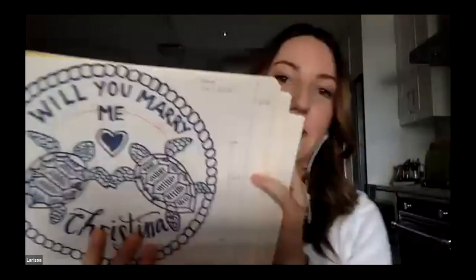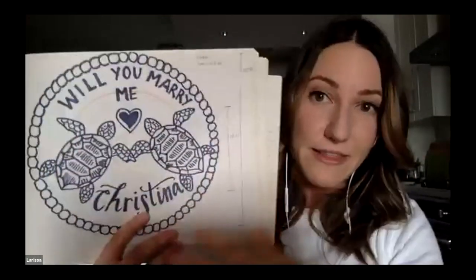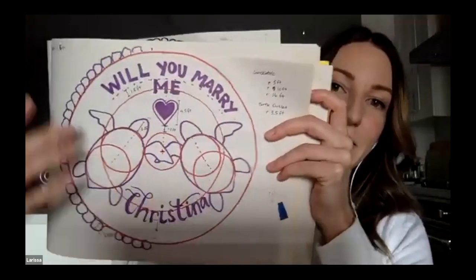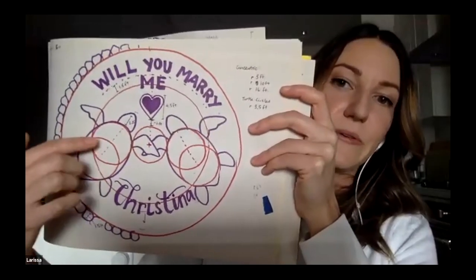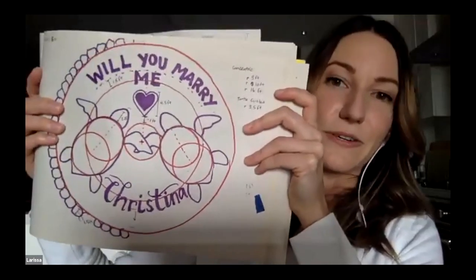So here's that wedding proposal design. Sometimes I'll take the time and actually really draw everything out and how I want it to look. And with this design, since I wanted it to be absolutely perfect, I also worked out some of the sizes and dimensions so that I knew it would be a large enough size. And you can kind of see I'm also working out how I can use circles as a little guideline to make sure that the design stays nice and symmetrical and even.